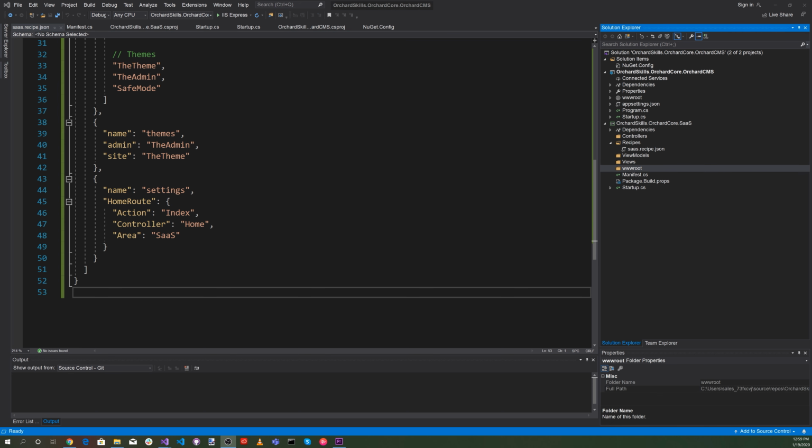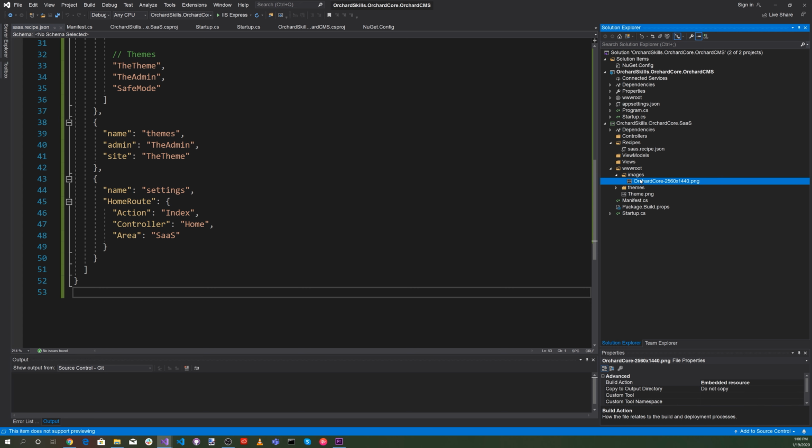Okay, great. Now in our wwwroot folder, we're going to have supporting images, so let's go ahead and copy that in there. And inside there, we're going to have a banner for the top of our page. And then also we'll need some images for the themes, for the agency theme, the blog theme, and the coming soon theme. And then also a theme.png for the module that we're creating.